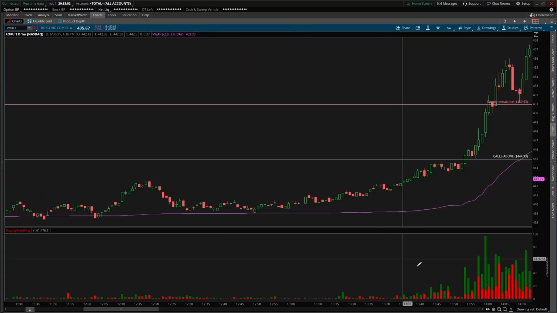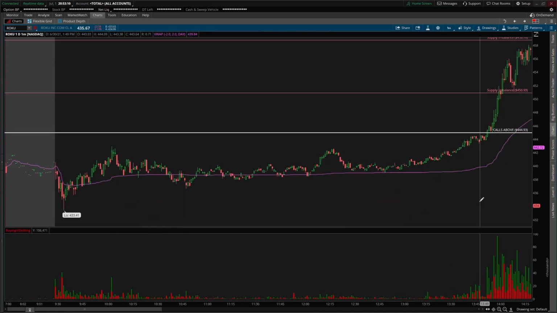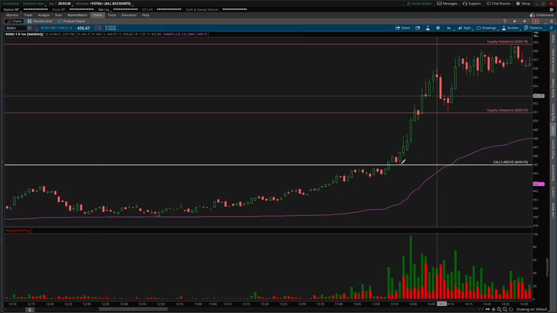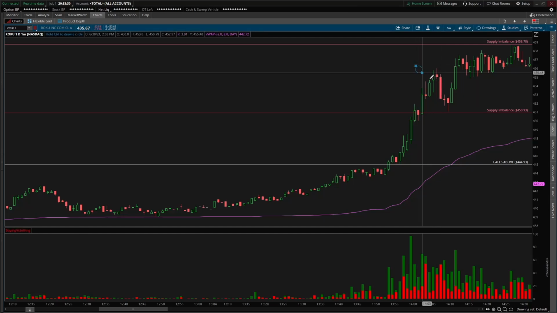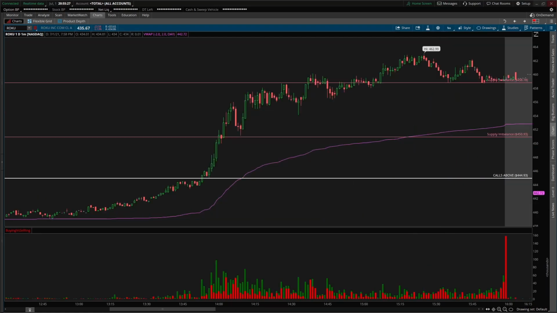Look at as soon as the volume and momentum started to build, you could easily scalp a quick position on this. However, if we were to look back at the market and let's just say we missed this move, we have FOMO, we see other people making money off of it and we want to make money ourselves. If we're buying on the way up after an extended move without any new demand being created or without a pullback into demand, our risk to reward is skewed. For example, if we're buying, let's just say here at the top, this pullback for about 4 points, most of the time is going to stop majority out. So always have a plan before entering.